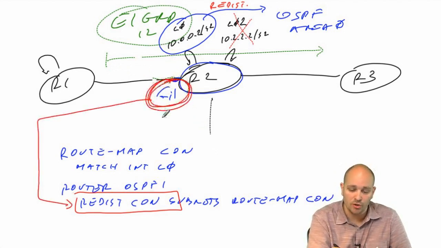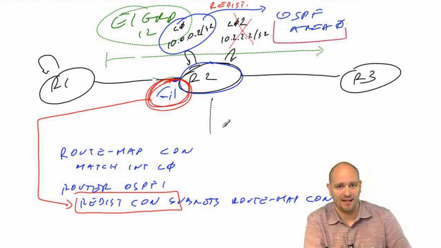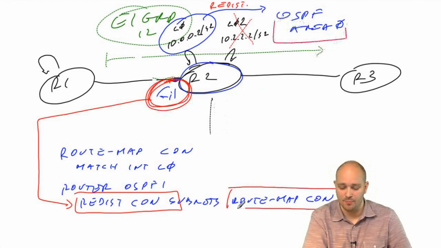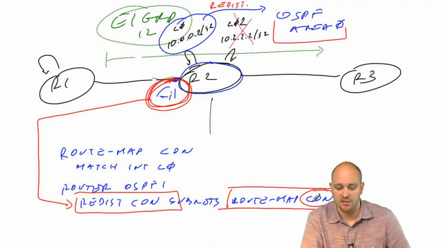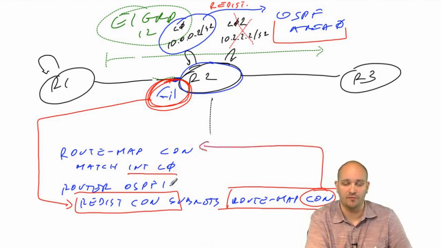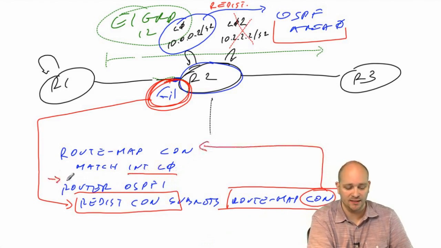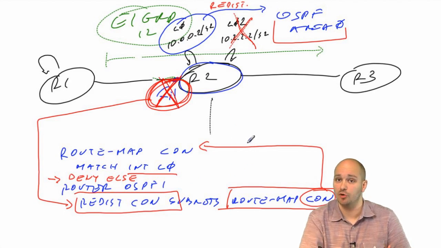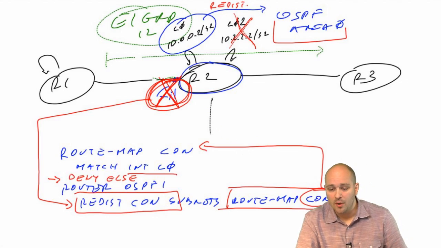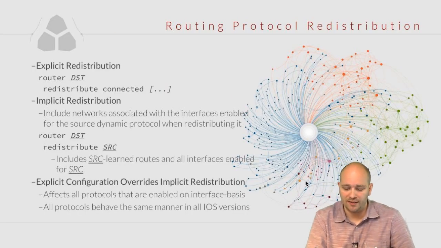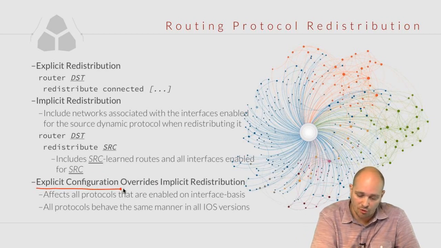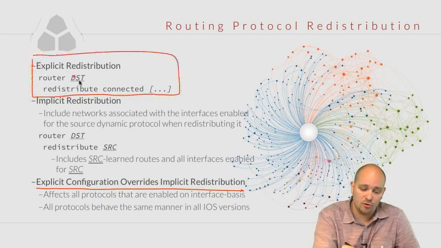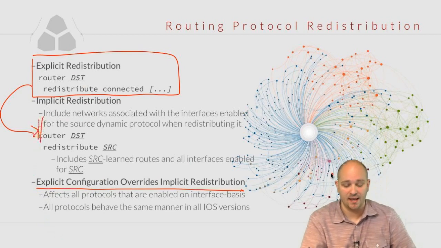It is now considered for the redistribution into this OSPF process as a connected route, which means it is going to be subject to the filtering specification. And in our filtering specification here, what we have said is allow interface loopback 0 to be redistributed. At the end of this, there is an implicit deny everything else statement in the route map, which means that this interface here, loopback 2, will not be redistributed, but neither would gigabit 1 because we have not allowed it to be redistributed. So when we are configuring our redistribution of connected routes with this explicit redistribution of connected routes with this part here, this configuration will override the implicit behavior here.